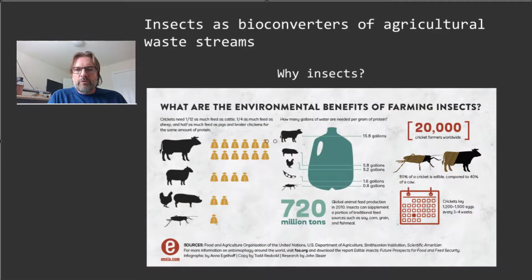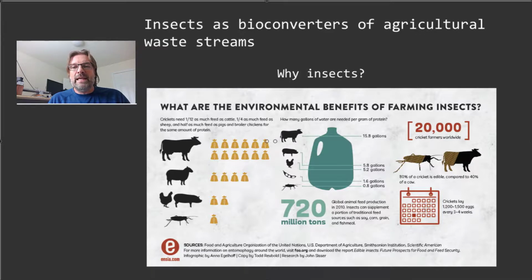There are many very important reasons for looking very carefully into use of insects as a source of protein, fat, and other nutrients. And that is, of course, that their conversion rate, their ability to convert food into biomass, is much, much higher than vertebrates. They use much less water. It's much easier to do on smaller scale, so it can be done on rooftops or in smaller places where space is an issue. There's less waste in the process, and you can grind them up, you can store them, you can process them much more easily than you typically can with, say, meat from chicken or other livestock. So really what we're trying to do here is we want to look at insects as a new livestock.